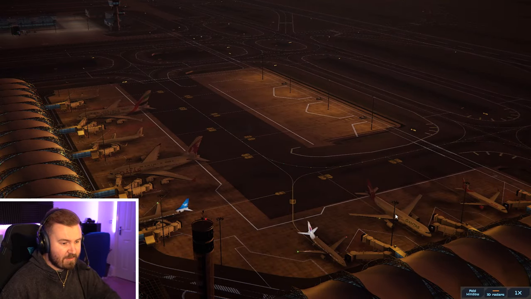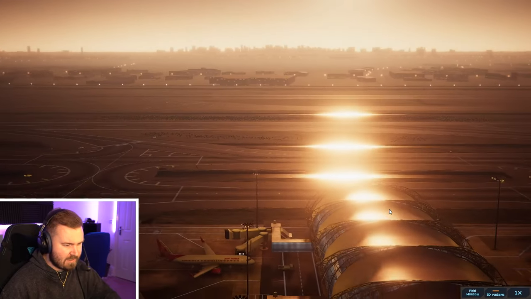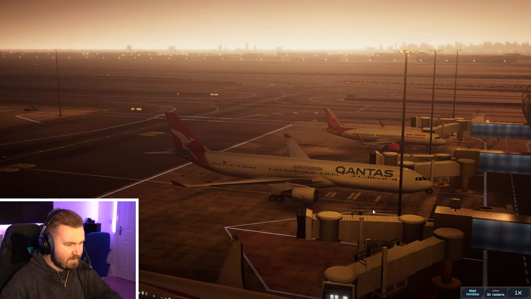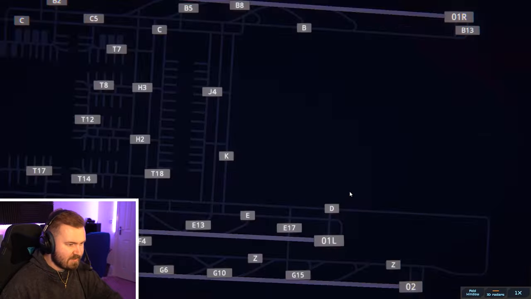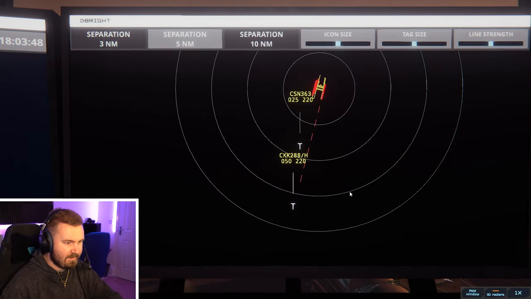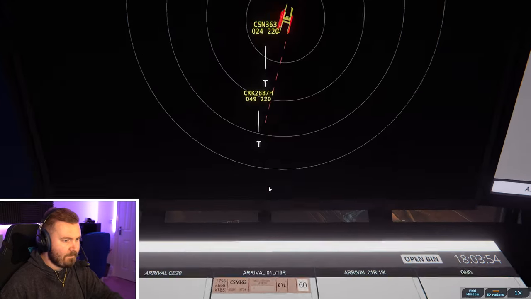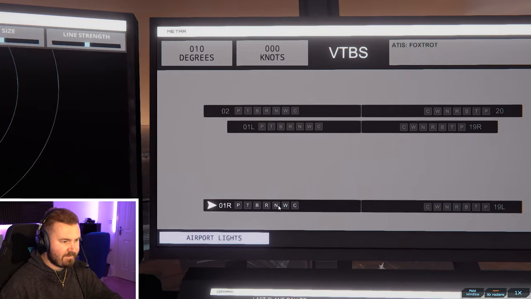There's a Qantas A330. Somebody commented on a video a while ago saying they'd love to see a Qantas livery because they are Australian. There you go. The spirit of Australia. I thought they had a beacon light on for a second there, but it's just a shine off the lighting. So China King 288 Heavy is a cargo aircraft, which will be coming in. It said it was a 777 freighter.